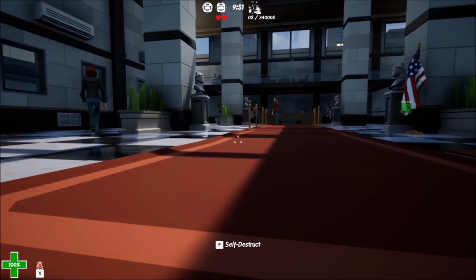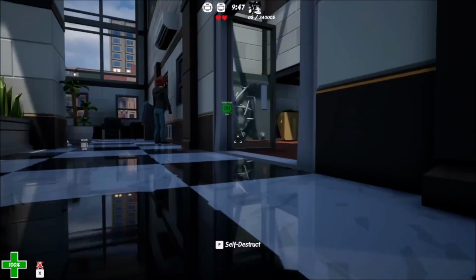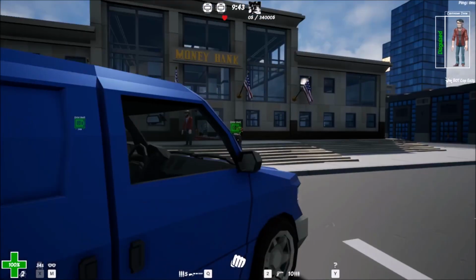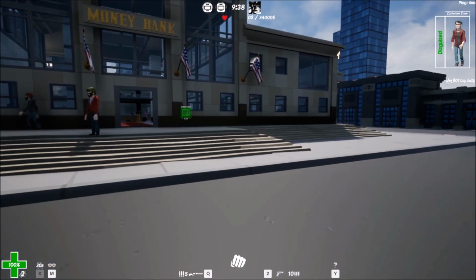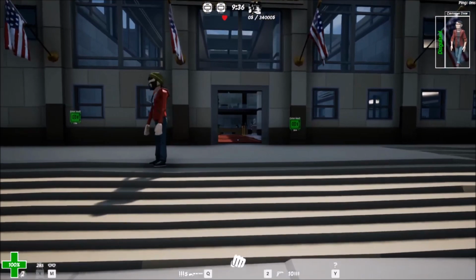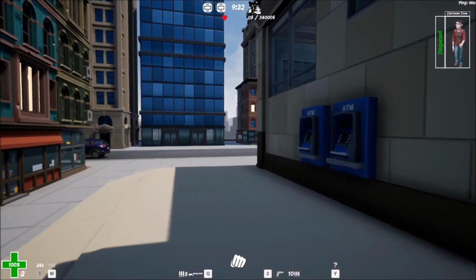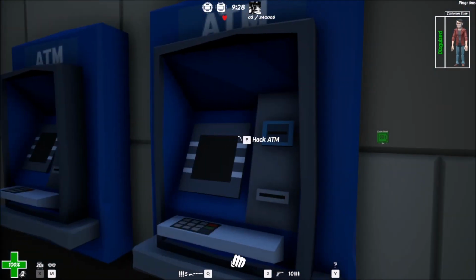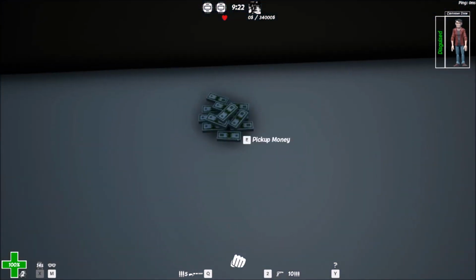On the very top middle, there's 2 hearts, which means 2 cops. I just blew it up. I think I killed one of the cops, actually. So, again, I'm trying to pretend like I'm the AI. So what I'm going to do is, I can either try and get 34,000 money, or I can try and get rid of all of the enemy lives on the very top there. So I just hacked the ATM, and now there's money on the ground. I'm going to pick that up.